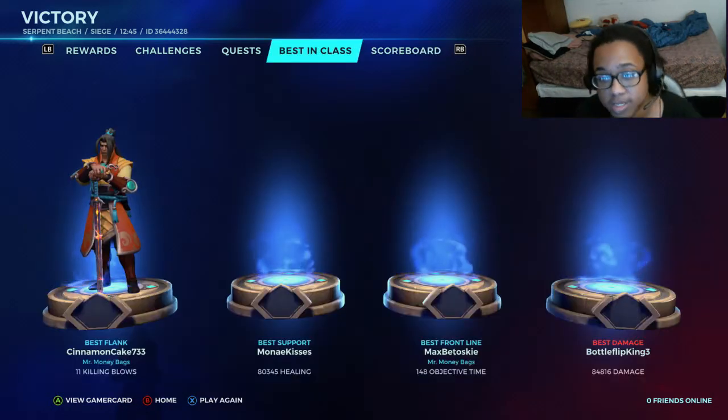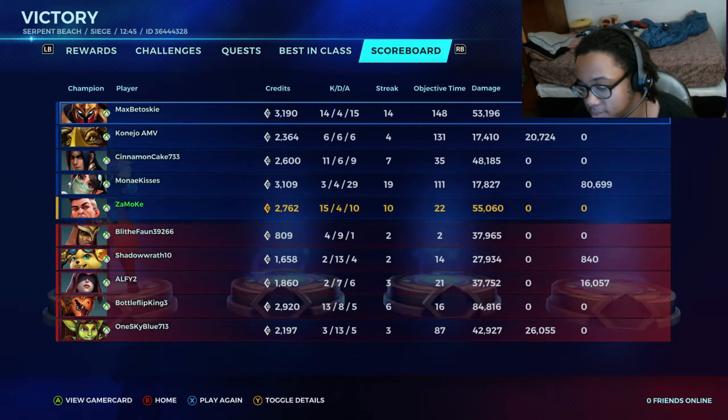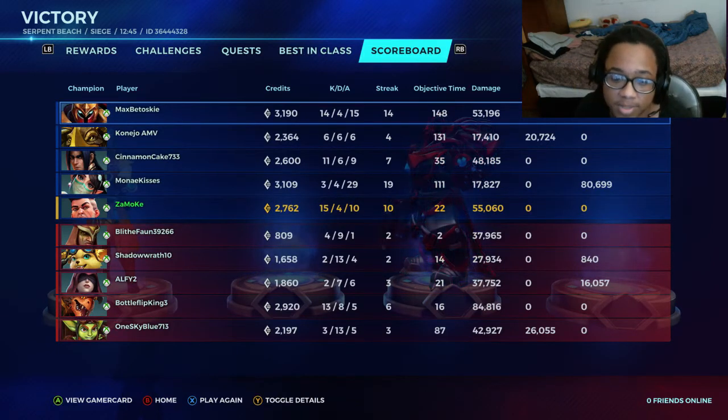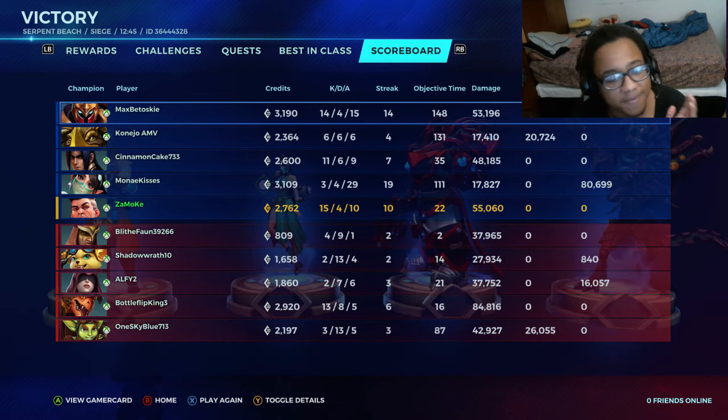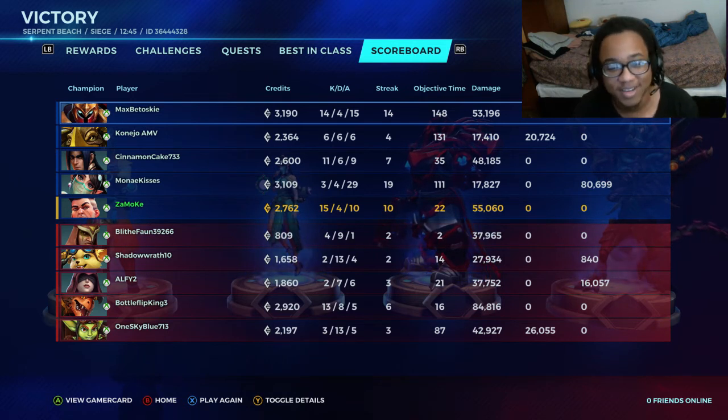55k damage, so I don't think we got most damage. No, the other team got most damage. Who had the 84k? Oh, it was Drogo's. Yeah, but when you've got the ball of spit that you can just blow up and hit like everybody for 1,000 damage, that's kind of a given. So there's that.